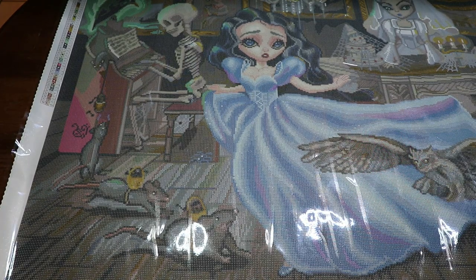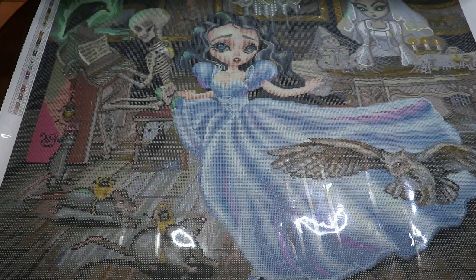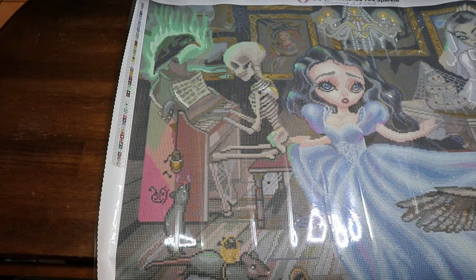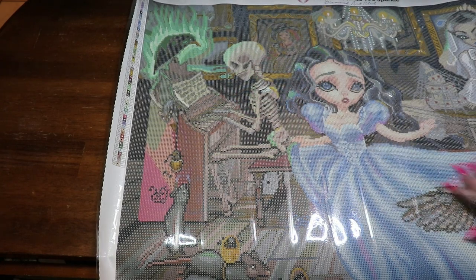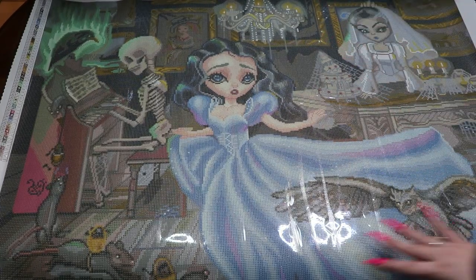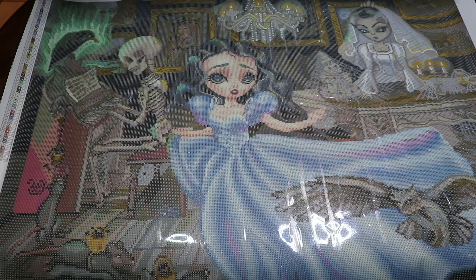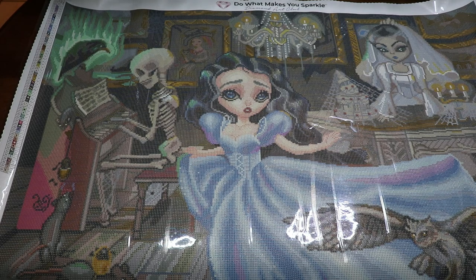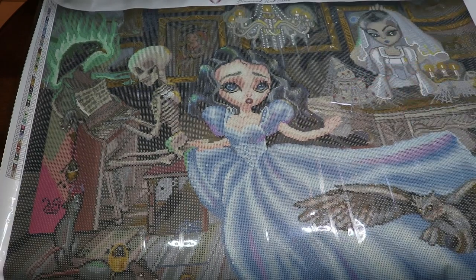So is it a raven or a crow? I don't know. Anyway, here's what we're going to do. Some more here, right here. What do I want to change? Okay, so here's what we're going to do. First and foremost, we're going to fix that up. It's got to glow, okay? Moving on. Those, I said we're going to make them sparklers. I think anywhere in her dress that there's ones, I'll leave it. But as far as the chandelier up there, that will be original sparklers, no doubt, okay?